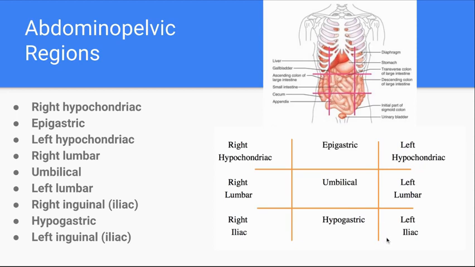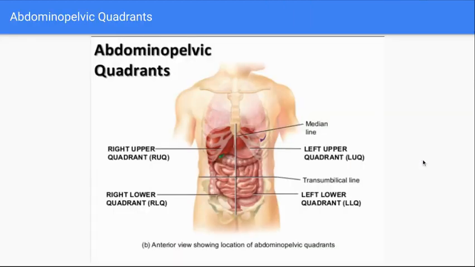So this is just another view. This time you can see a little more of the organs. Like here they've got the intestines pushed out of the way so you can see that your bladder is in there. So for this part, make sure you know the 9 tic-tac-toe names, which aren't too hard because these are always in pairs on the left and right. And then in the middle, I feel like these are pretty easy. They have gastric in them and umbilical smack in the middle. So maybe just a kind of weird word, hypochondriac. It's not somebody who's always sick. I mean, it is, but not in this term.